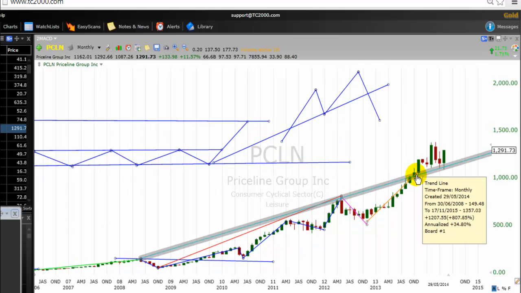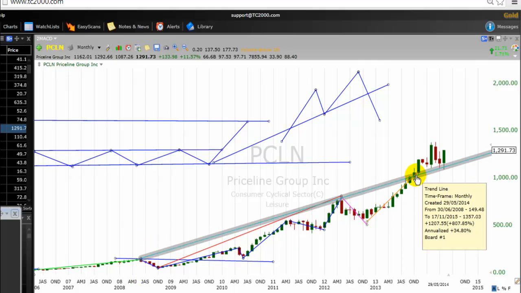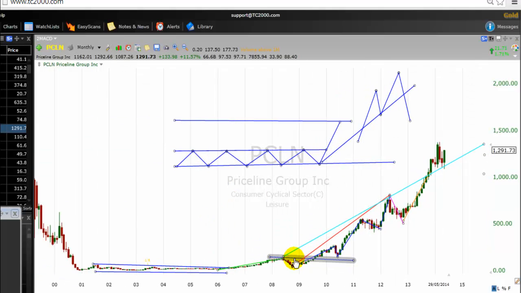I'll say possible target zone. But look, that's why I'm saying to you, be patient. Don't assume anything. Try to hit the target point, which is the point where we expect the fifth wave to end. But you have to notice that the third wave was not extended and the first wave was not extended. There's a high chance that the fifth wave will be extended, though on this chart the third wave looks like it is extended.